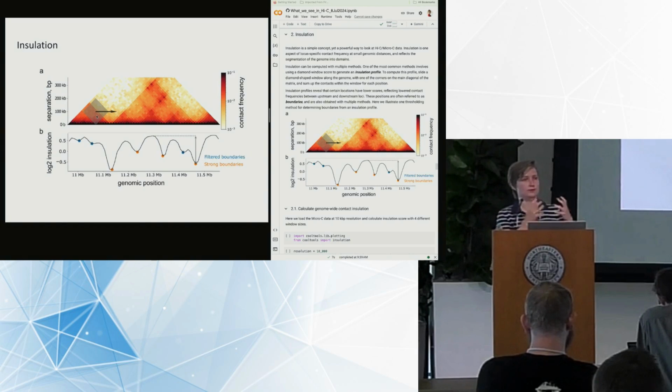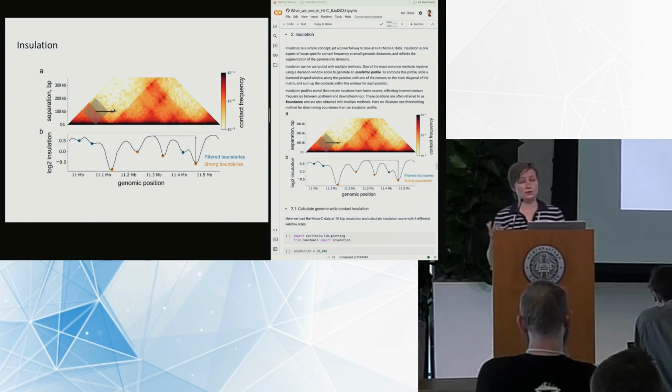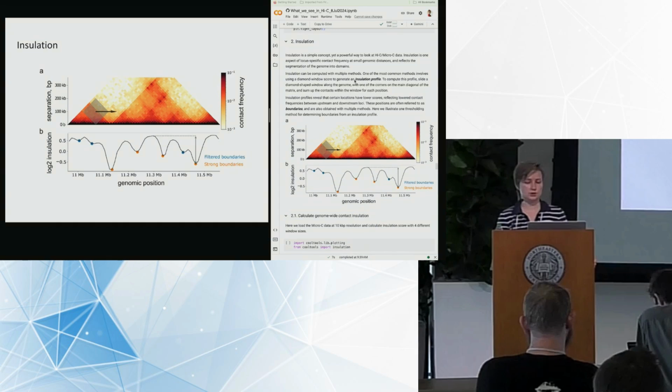If the number of interactions next to the diagonal is enriched, that will be a domain, a topologically associating domain or TAD. And if there are fewer interactions, it will be the boundary. We know that usually CTCFs are associated with these boundaries because cohesin won't be able to create loops across the boundary. And we want to have a way to assess that in our Hi-C matrices. And for that, one of the traditional ways is to create an insulation profile.